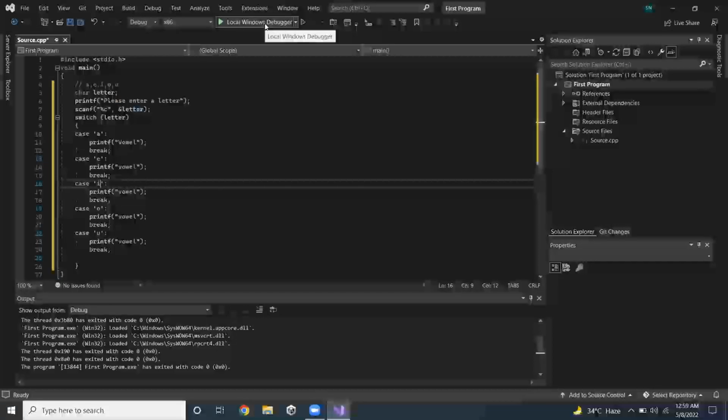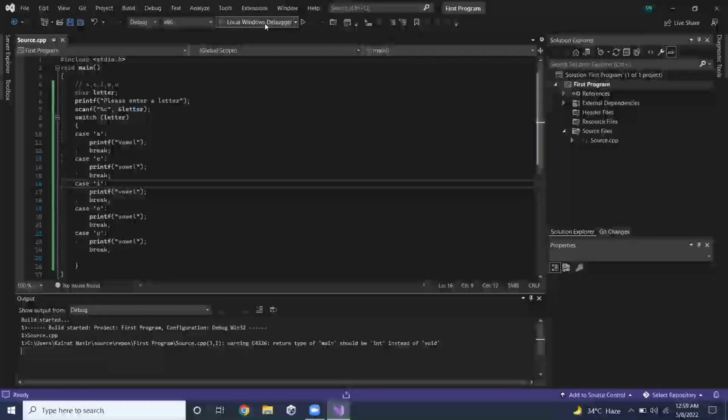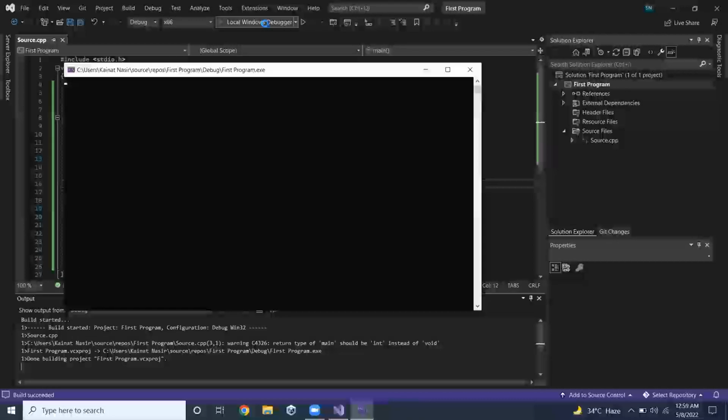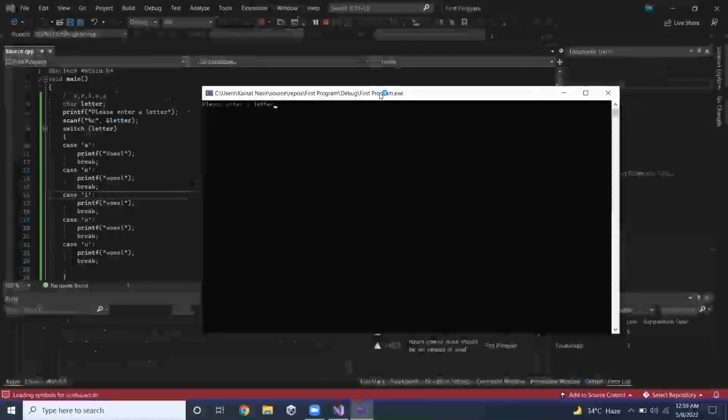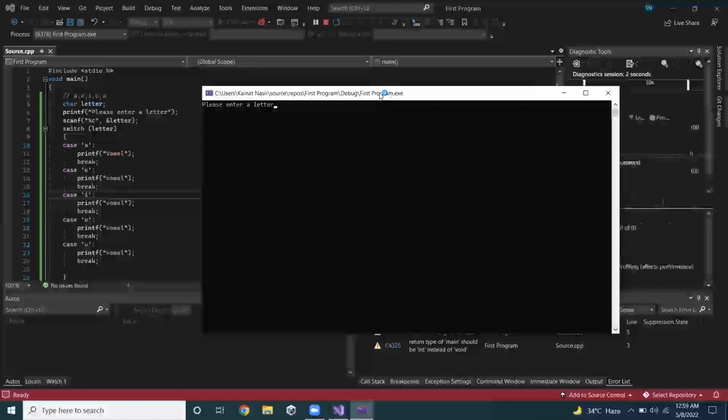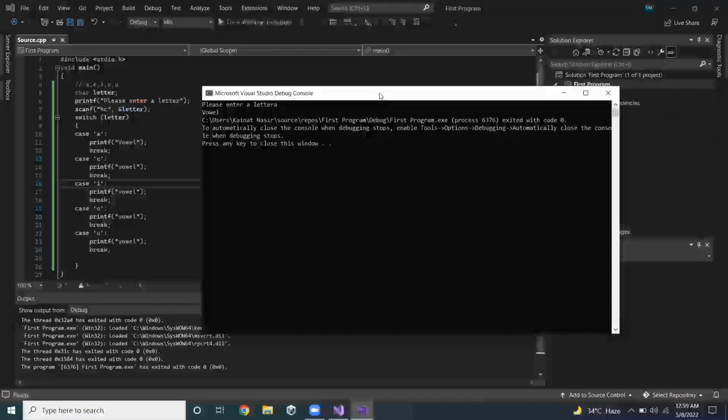And now when I will execute the program, a message will be printed in front of me, which will say enter a letter. So let's suppose I have entered J. Sorry, I have entered A. The output is going to be vowel.